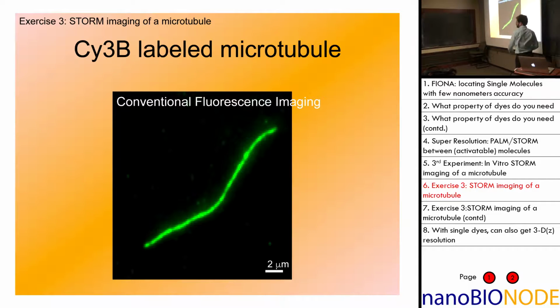So this is conventional fluorescence. As we said, this should be about 250 nanometers. And you see clearly by STORM or PALM, in this case, actually, typically it's called dSTORM, direct STORM, where you knock them all into some non-fluorescent state and then you bring them back. Anyways, so you can see there and there.